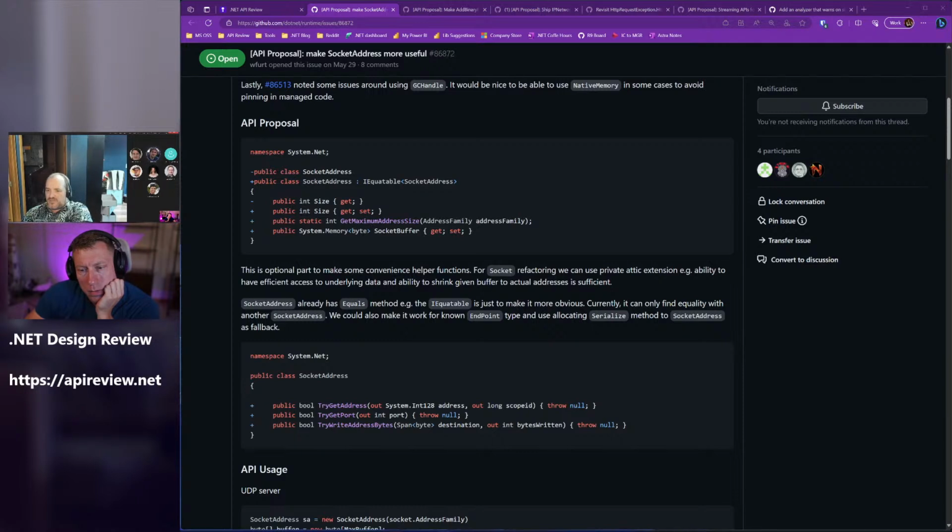Yeah, I mean, it sounds like there are 3 pieces of information we're trying to convey: something about the address, something about the port, something about the scope ID. And do we think those are the only pieces of information that we will ever need to extract? Or that is all the possible information that's extractable? I think for the types we implement in runtime, that's everything. Because if that's the case, then to Jeremy's point earlier, you could basically have TryGetAddress, or call it something else, TryExtract or whatever, and have it take out Memory of byte for the address, and it's literally just a slice on the buffer, out long scope ID, and out int port.